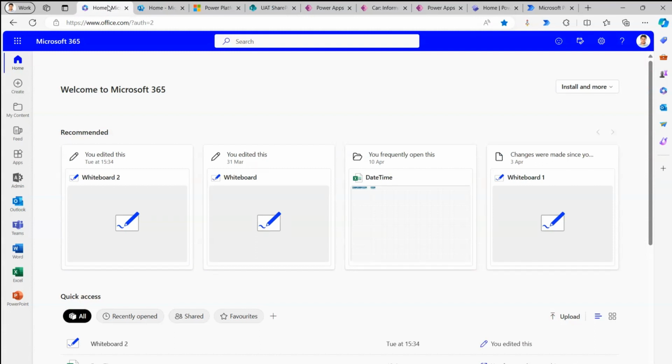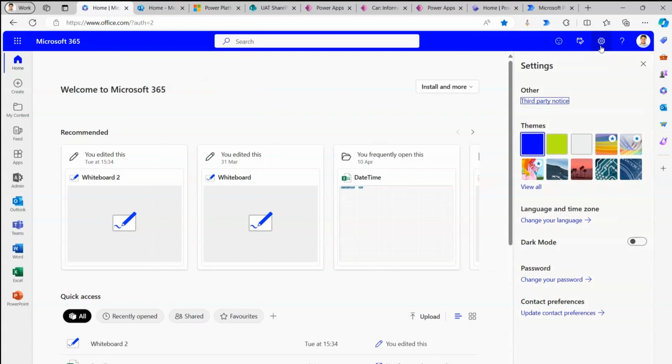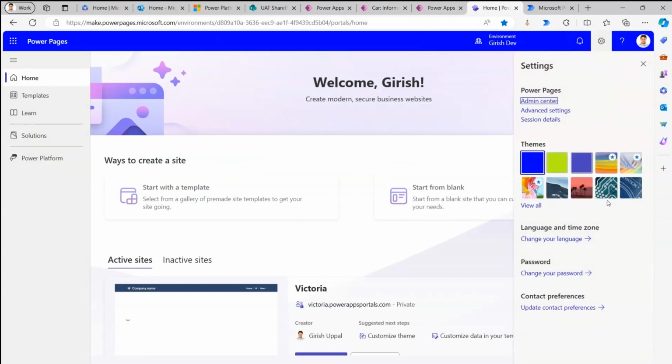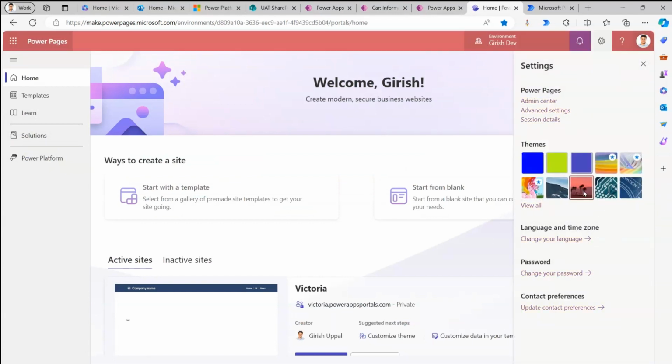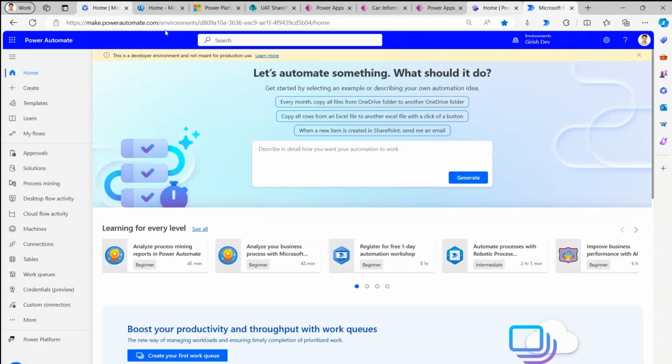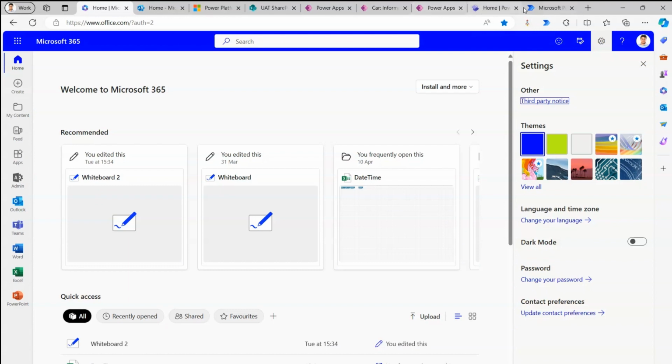Okay. So that means if you change it at one place, it will get changed at all the places in the header component. Now, again, coming back here to the Microsoft 365 Admin Center. Now let's do one thing. Let's go into Power Pages. Now in Power Pages, if I go to settings and make the change to this one, beach sunset, and again I will do a quick refresh of all the tabs.